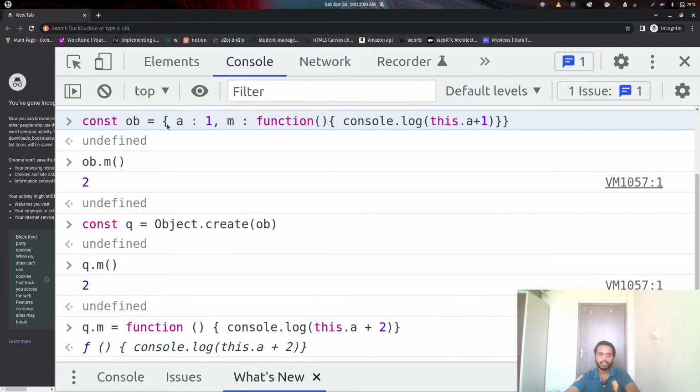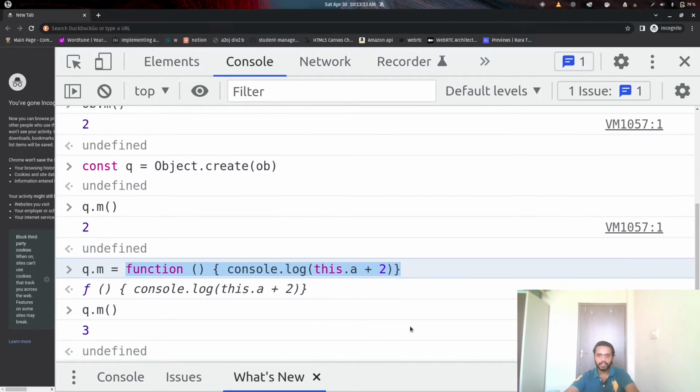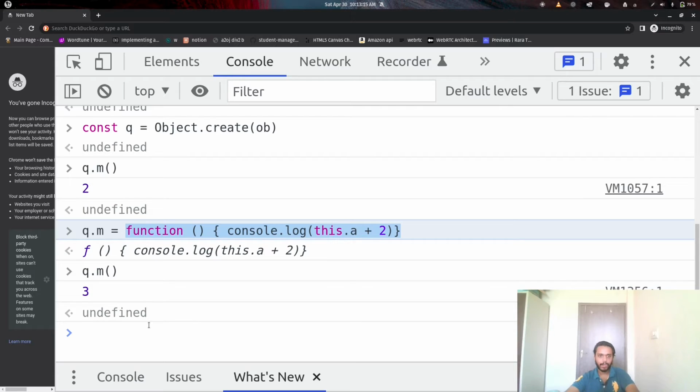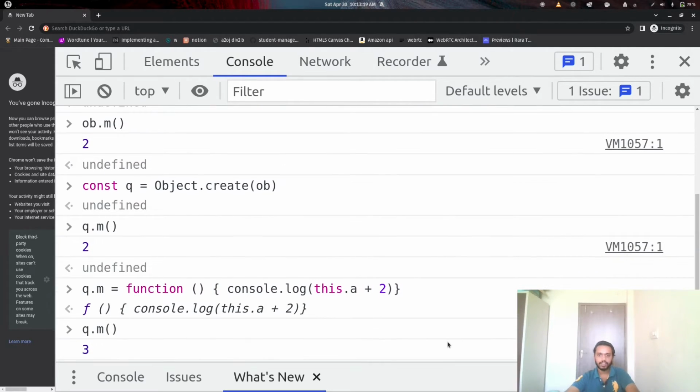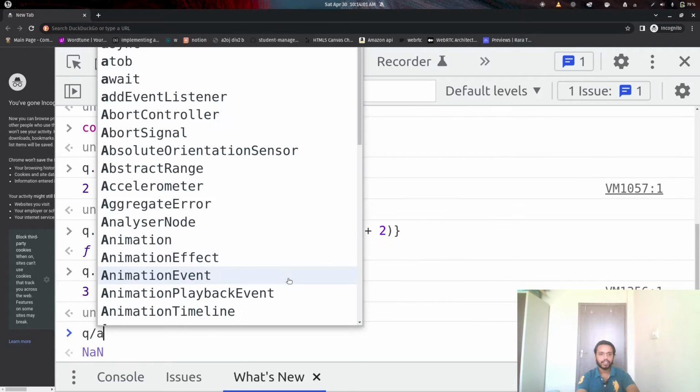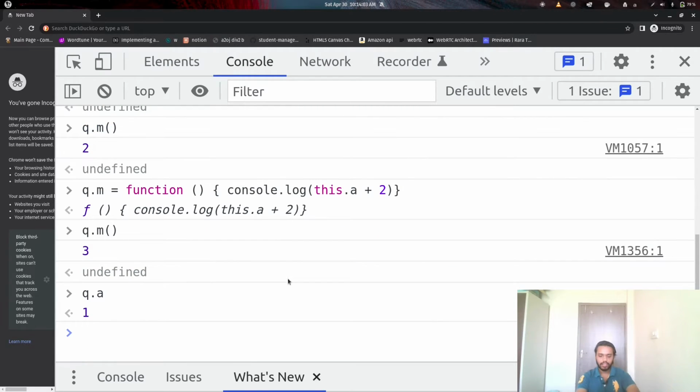You can see how method overriding works here. We override the method m with our custom method, which is just incrementing with the value 2. So this is how method overriding works.